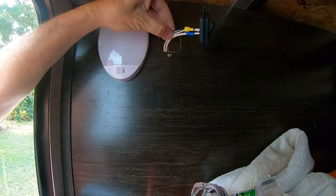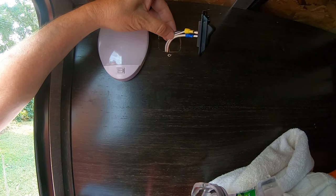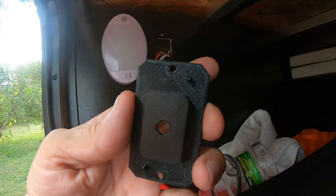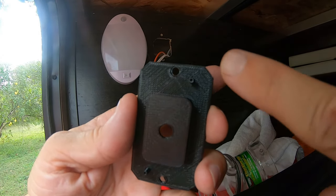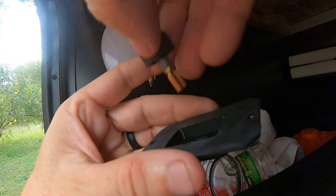Here's the two wires. The top one is the feed, the bottom one is the load. So I'll use those same male connectors I used on the inside and we'll get this thing done. Now on this one, the bracket goes only one way. See these little tabs? This goes on the outside. So the switch goes on the inside.